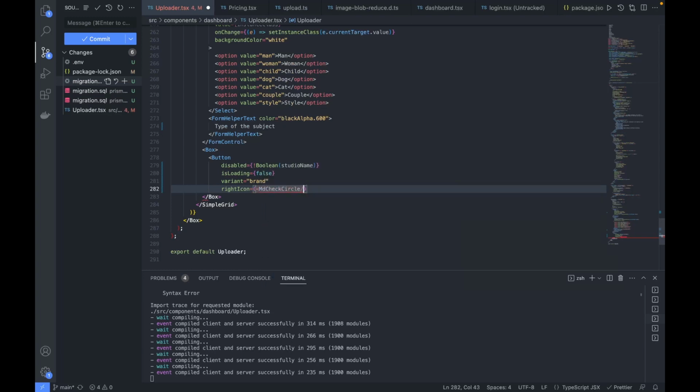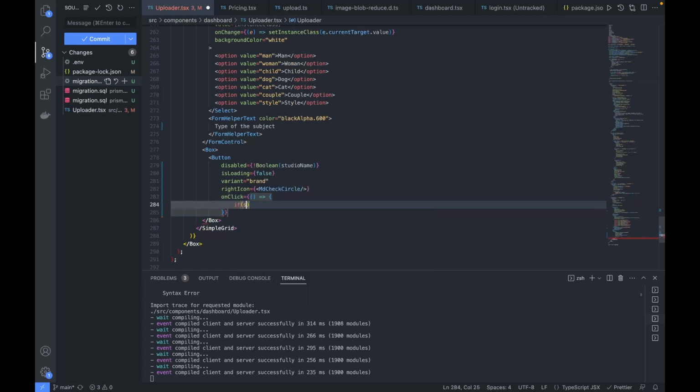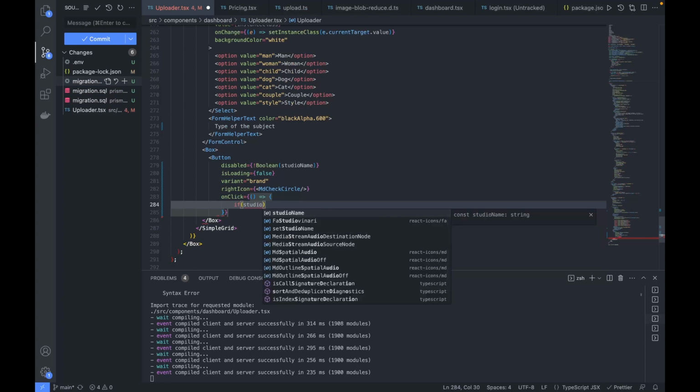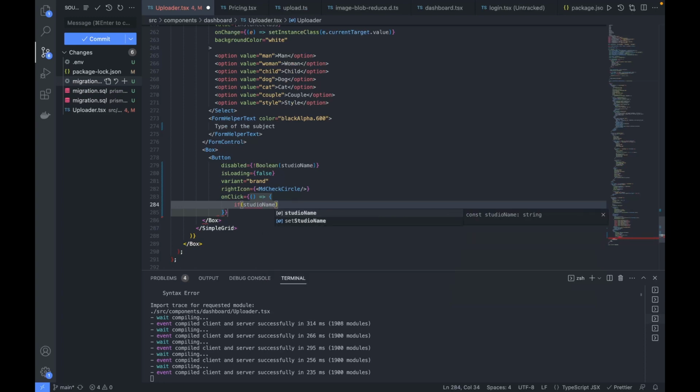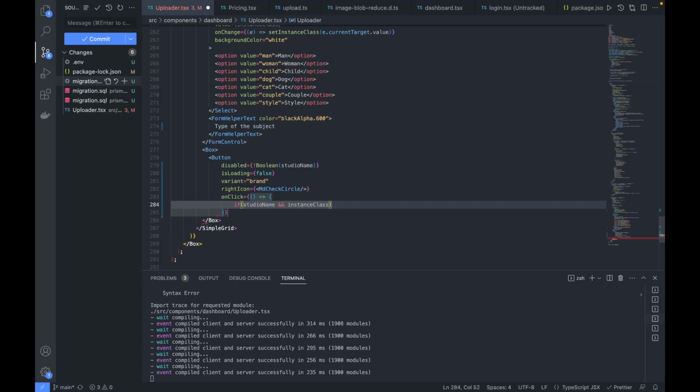Okay, yes, and then on clicking here we have to make an API call to create a project. So we will call this function only if both values are not empty.